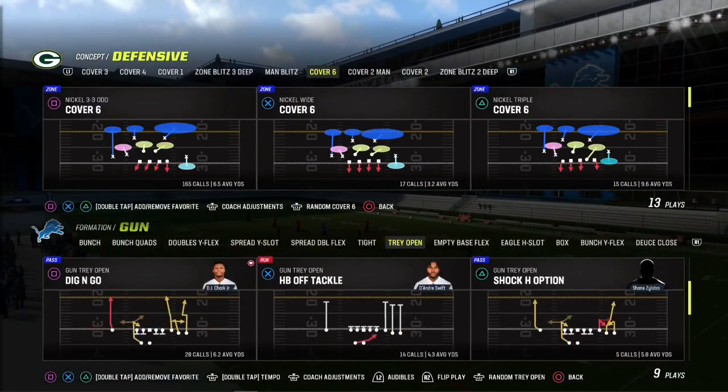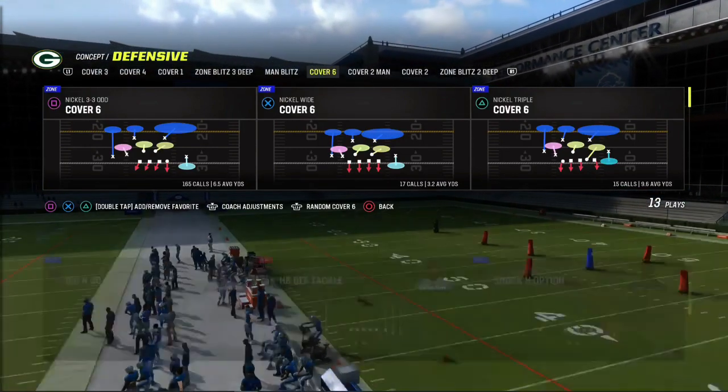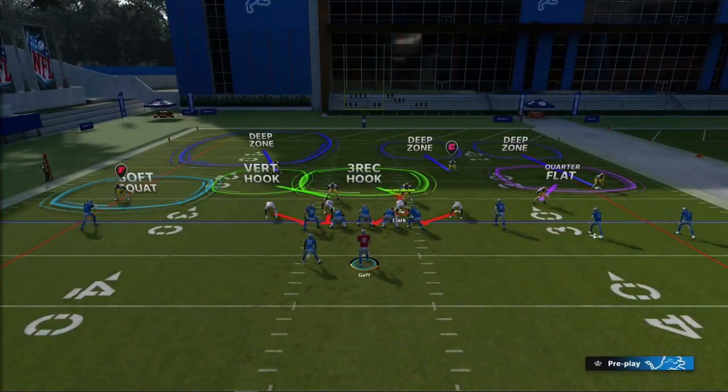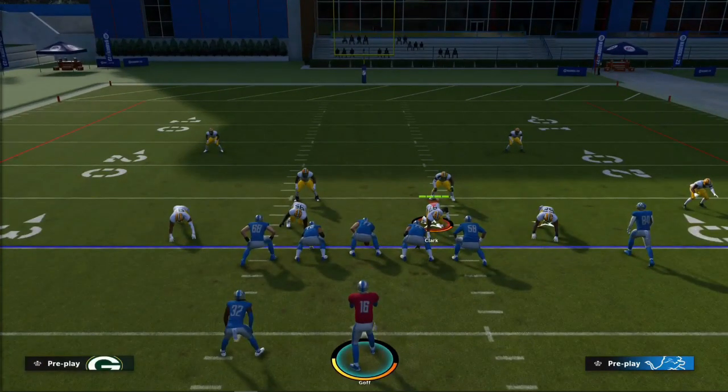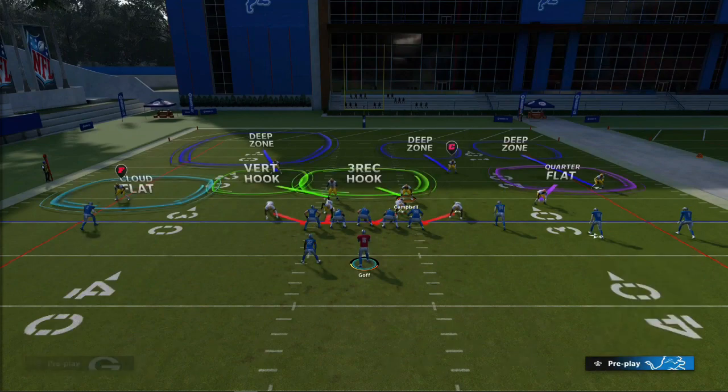Let me take a look. Let me see how Palms is playing the shock option play. This is just me taking a look at this because this is going to be, I'm sorry, cover 6, which is Palms to the right of screen. I want to see if the shock option play kind of still breaks the coverage. It used to break it in the years in the past.